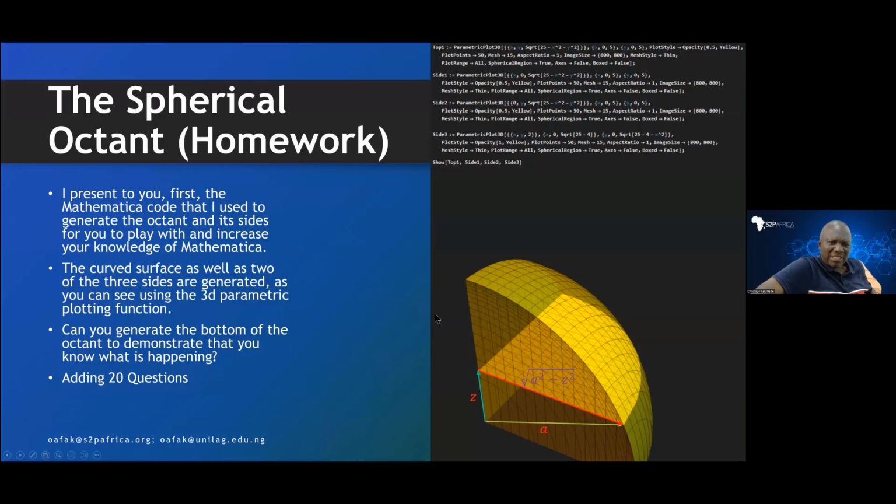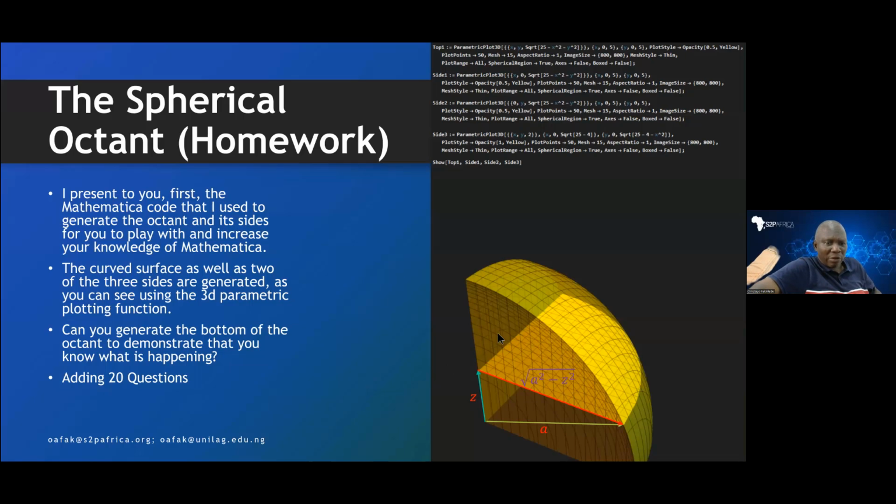Plot the third octant, plot the fourth octant, the fifth octant, the sixth octant, the seventh octant, and the eighth octant to demonstrate that you know how to specify the surfaces that bound those octants. I've showed you with the code how to do it for the first octant. It is just now for you to go and look at how you can do it for the other octants. And that is the assignment.